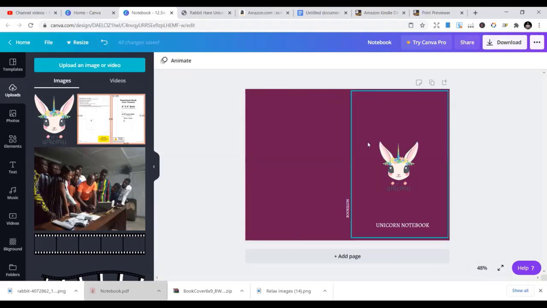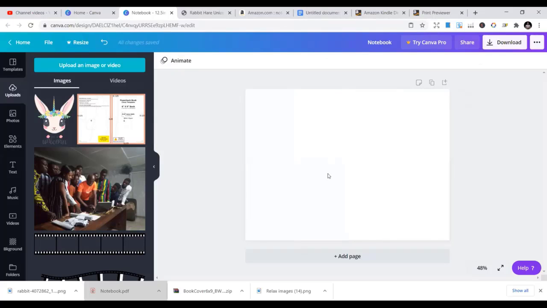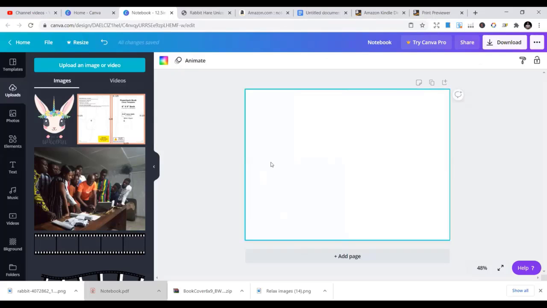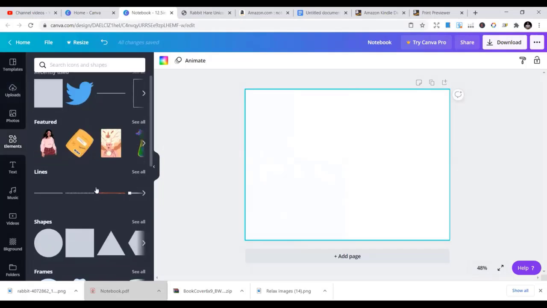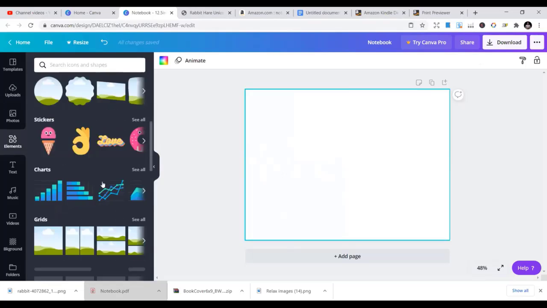The other way too is, if you are done, maybe you finish, just download it. So maybe you have your size. This is our size, right? You can go to elements, and you don't want to import this one. Go on to elements, go to grids, and we're going to create another.